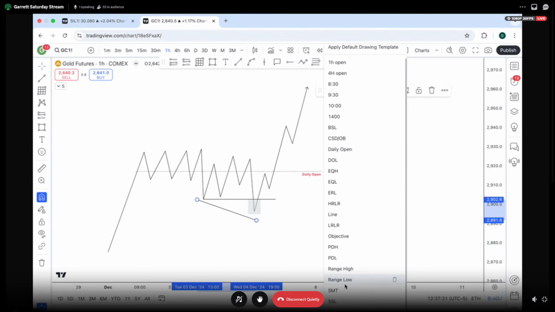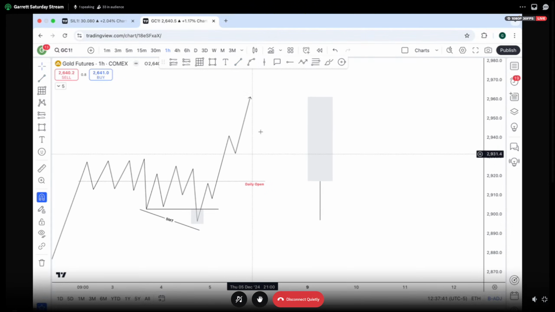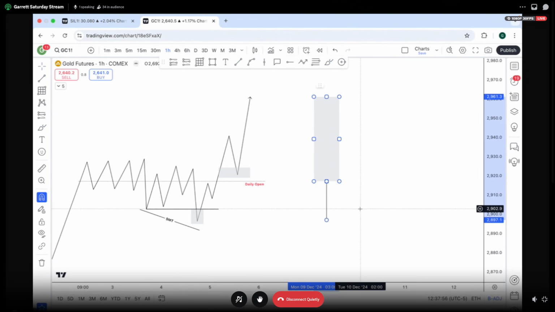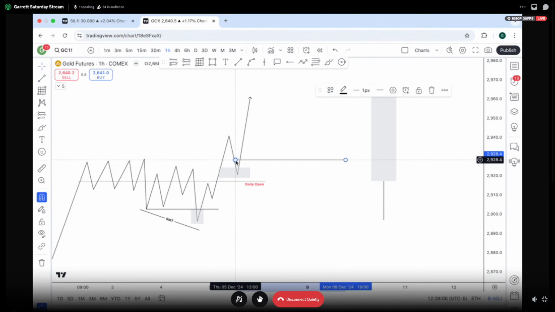And then once this is put in and confirmed, then you can look for continuation signatures, where even on a lower time frame from here, I want to see some sort of protected low. So let's pretend this is the hourly time frame. Let's say this retraces into a fair value gap, right? So it's just going to look something like this. Let me move this over. So let's say the hourly open is right here, maybe right here.